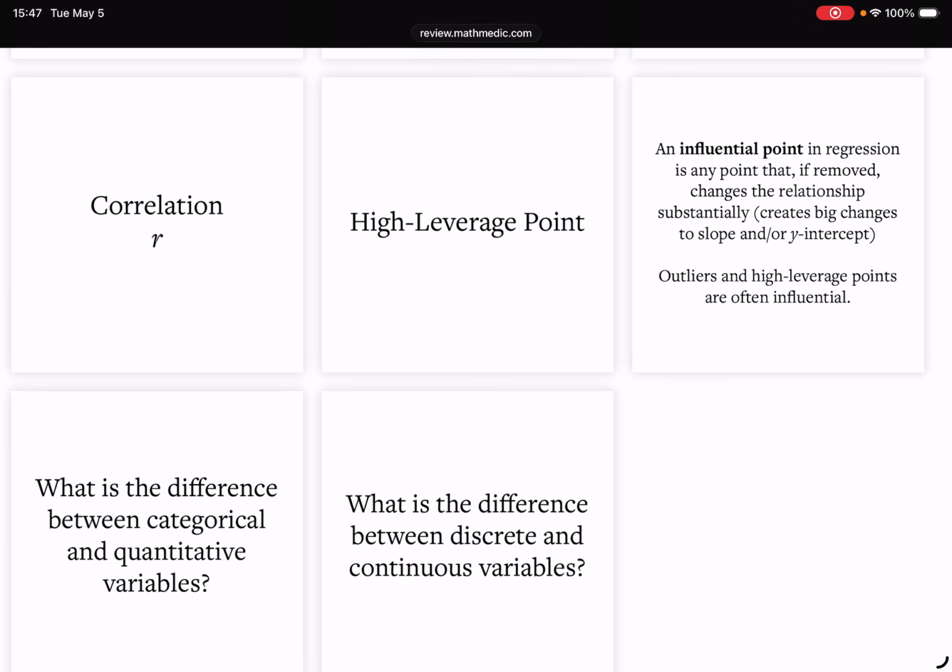So what this means is, let's say we had a list of data, and in that data, all the numbers were kind of around, let's say 50, and then we had this one number that was like 125. Well, if we were to average all those numbers together, the point 125 is going to drastically increase the entire relationship. It's going to create a big change. So that 125 would be an influential point, because if we were to remove that, then the average mean would decrease.